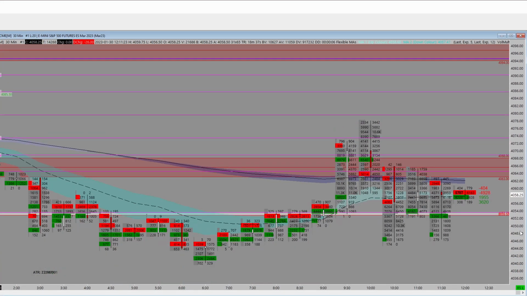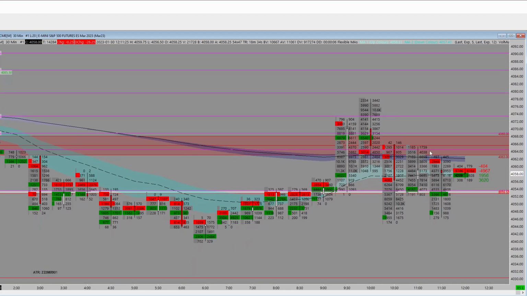And let me fix it. So this is obviously the open 30 candle, and we see right here a high volume area. There were a lot of participants here, and sellers tried their hand here. If you remember in other videos, I say if this is a sell zone I want to be active at, I want to see sellers below, right?